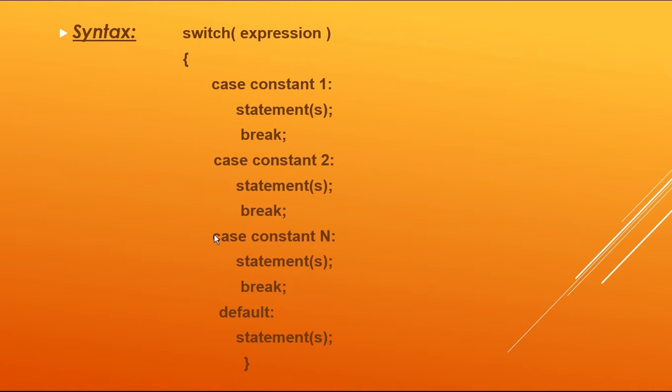If the break statement is not used in all the cases, the blocks that come after the matching case will also be executed. If here we didn't write the break statement and case 1 comes true, it will execute this statement, but all the statements written after it in case 2, case n and default will also be executed. So now let us move towards the compiler.